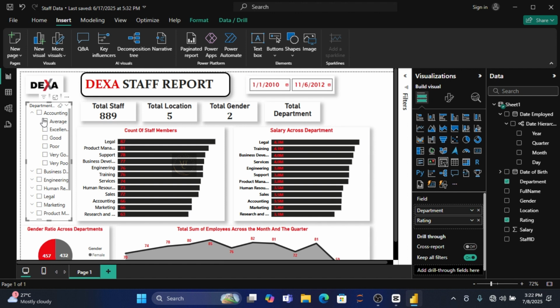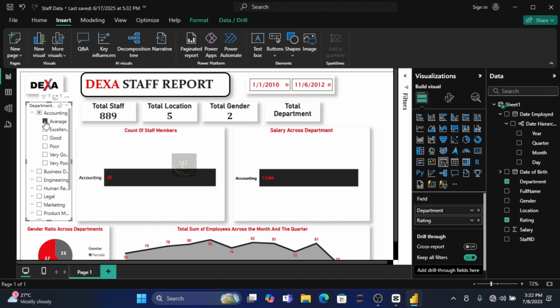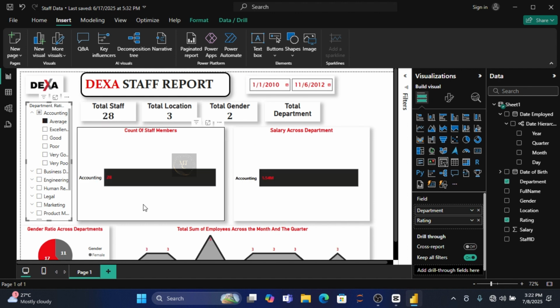Now, in the accounting department, if you want to know people that are on the average, people that are excellent, all you need is just, for all these other ones, just click on this and it just shows you the figure for just the accounting department.